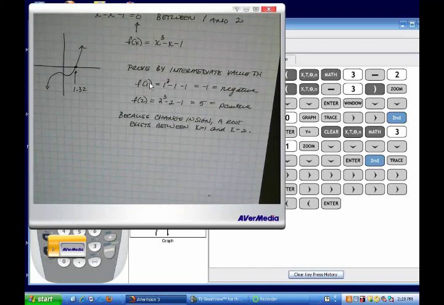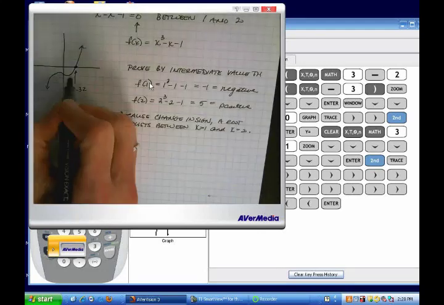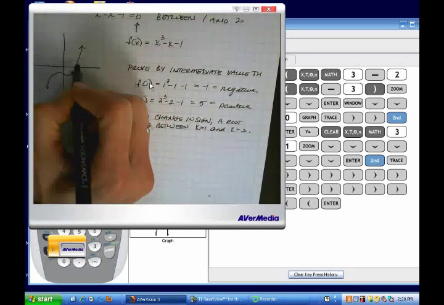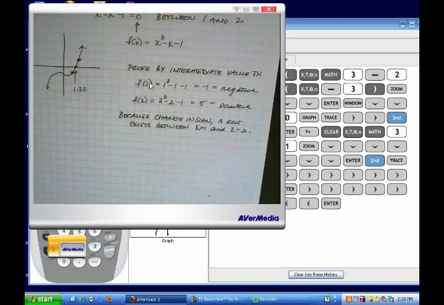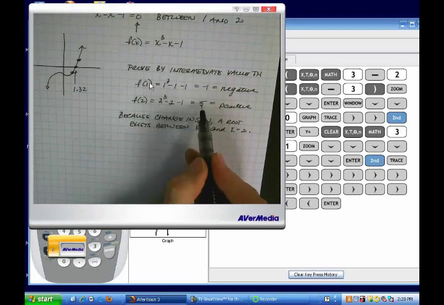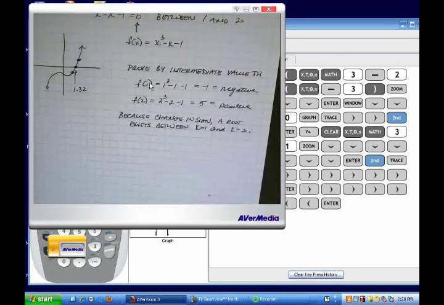I don't care what it is. It changed signs. It had to have crossed that x-axis. It went from a negative to a positive, because right here was your negative y and up here was your positive y. So you went from a negative 1 y value to a positive 5 y value. You had to have crossed the x-axis. And it didn't jump because it was a continuous function. It couldn't jump. It couldn't break.